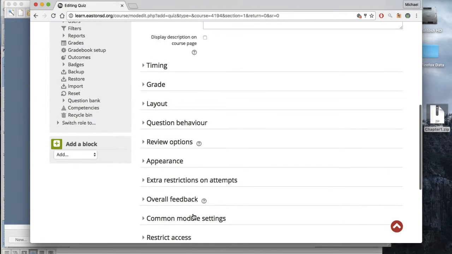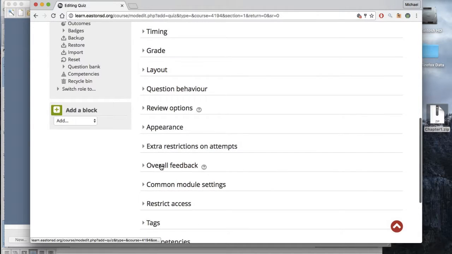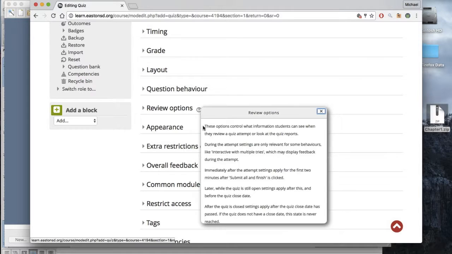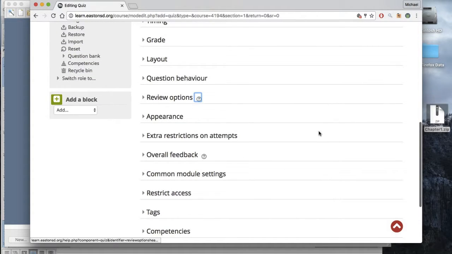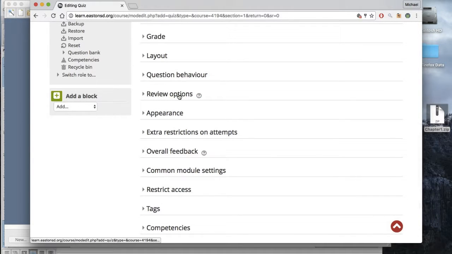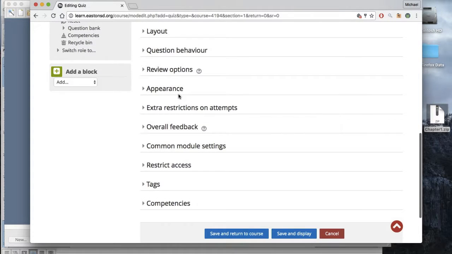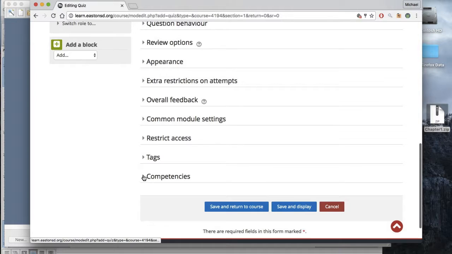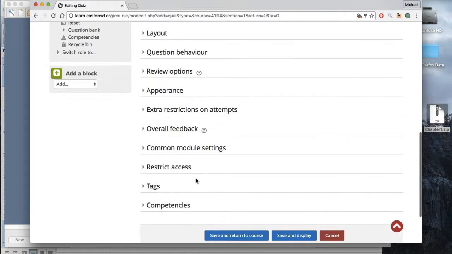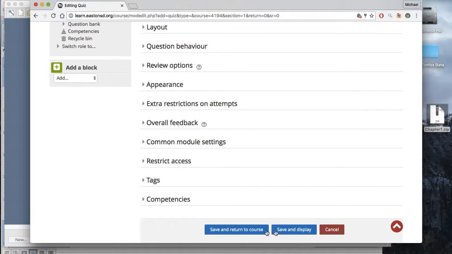Now, for the rest of these items here, you can play around with them. There's actually question marks next to every single option. So if you want to really tailor your test for a very specific situation, whether you want to add passwords to it or you want to use it just for review purposes, if you want to use it as part of a sequence of tests that students have to pass, if you want to add competencies, those are kind of like your course outcomes, and align it to that, you can do that as well. What I'm going to do is just go to Save and Display. Click that.